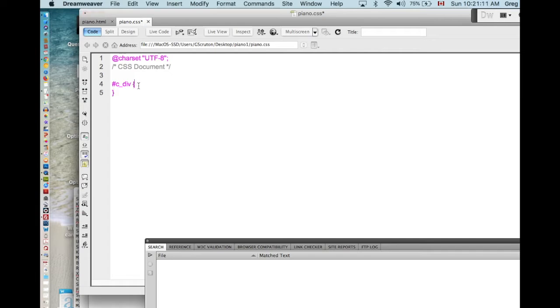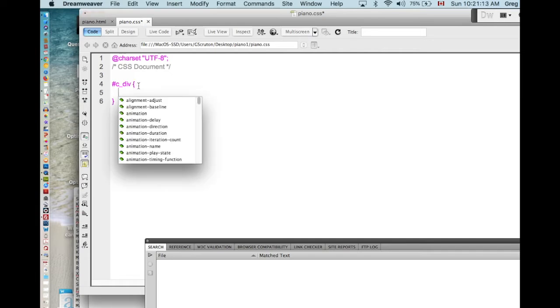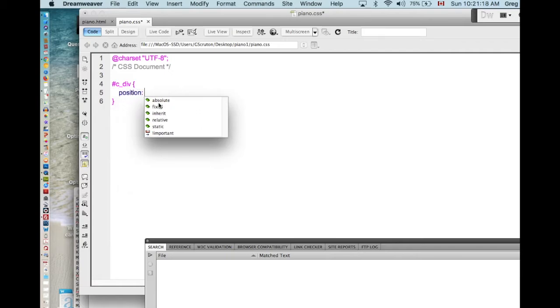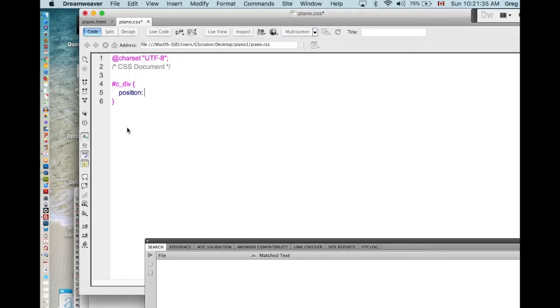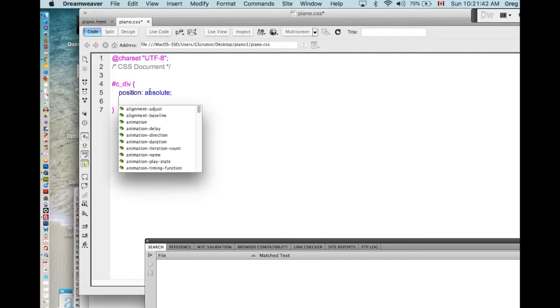We're just going to put it in a bracket like that, and I'm going to tell it that the position is going to be absolute, so we can tell it exactly where to go. Relative is standard. Relative is they're just relative to each other, and this is what we're seeing here. This is relative positioning. It positions one div on top of the next, so it builds them like columns. We want to use absolute positioning, like that. We could tell it where to go.